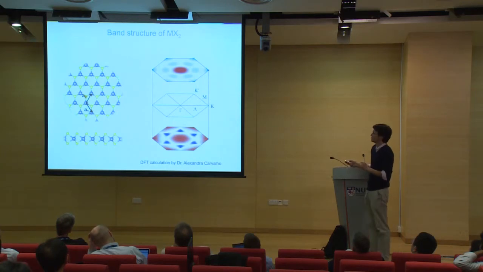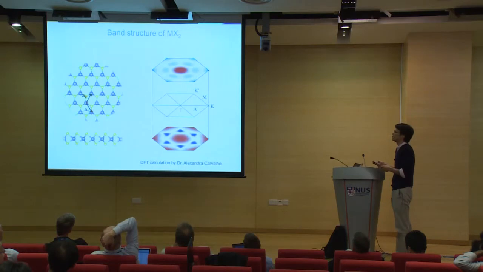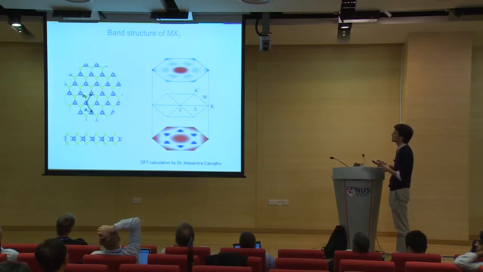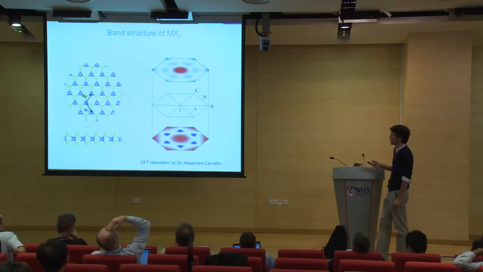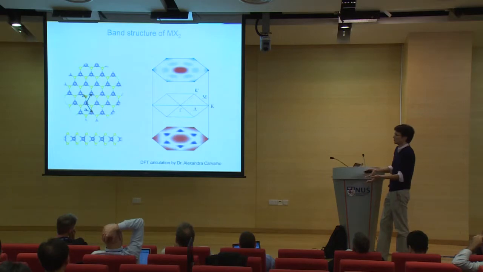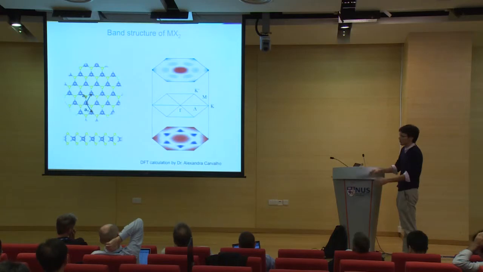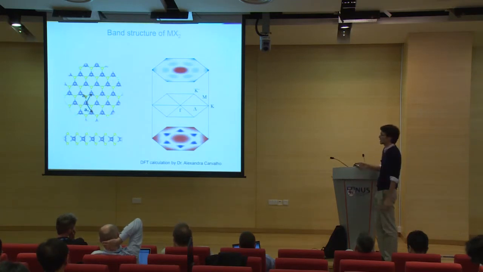I want to point out subtle features of the band structure. In the conduction band, besides valleys at the K points, we have valleys at the lambda point along the Γ-K line. So valleys are not only at the corners of the Brillouin zone. You also have two hills in the valence band — a big hill at the Γ point and at the K point. For bulk crystals, the lambda point is low and the Γ point is high, giving an indirect gap between the lambda valley and the Γ hill. For a single layer, the lambda valley is much higher and the Γ hill is much lower, so the gap is between the K points — a direct gap.